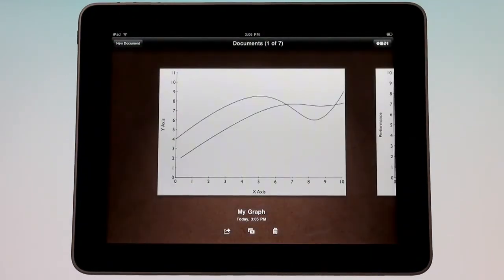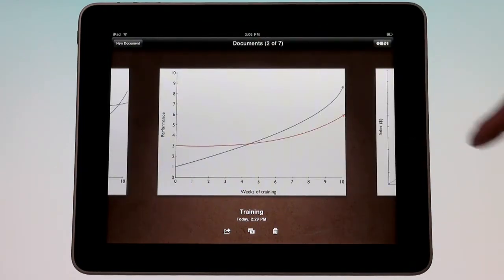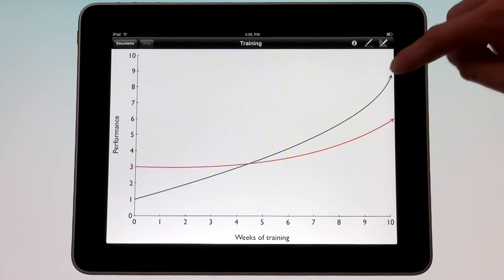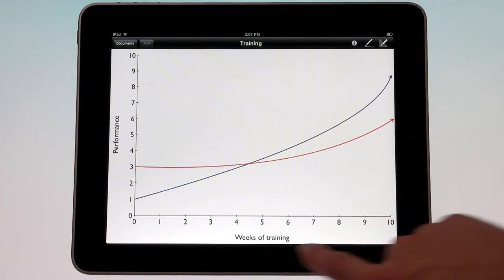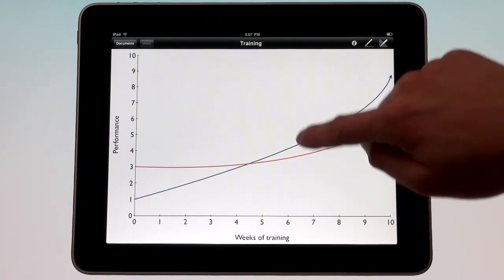I'm going to go to my document chooser here and select another document. As you can see, this looks very much like Numbers and Keynote and all the iWork applications. So here is an imaginary graph I made up for a coach that's reviewing two athletes, a red athlete and a blue athlete, showing some performance in an undefined unit, over weeks of training time, basically. So as the coach, you know how well they're performing, but you might not want to take all their numbers, maybe these are racers, and put them all into a spreadsheet and then take the averages, and so on and so forth. You might know, this week, this guy was definitely not as good as this guy.